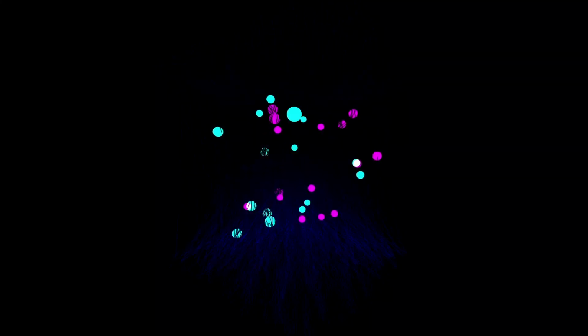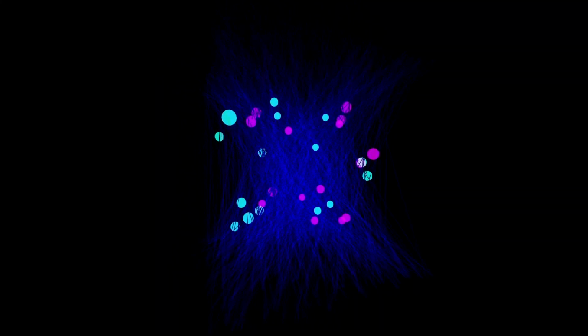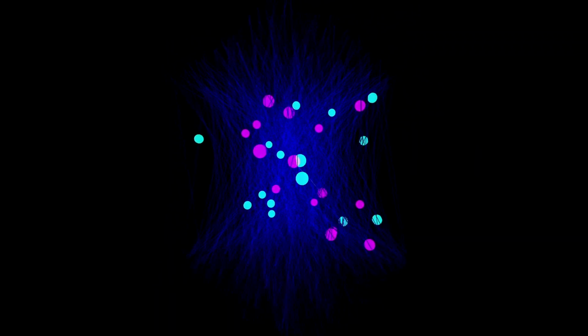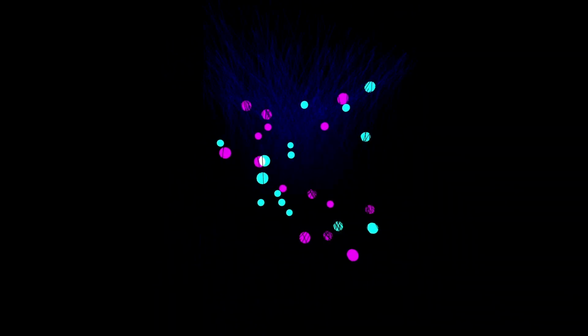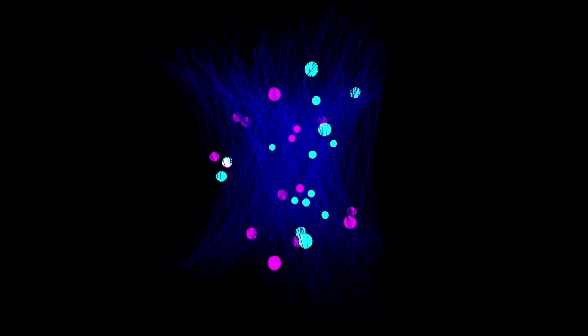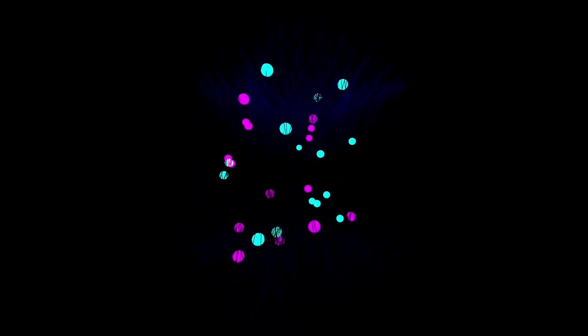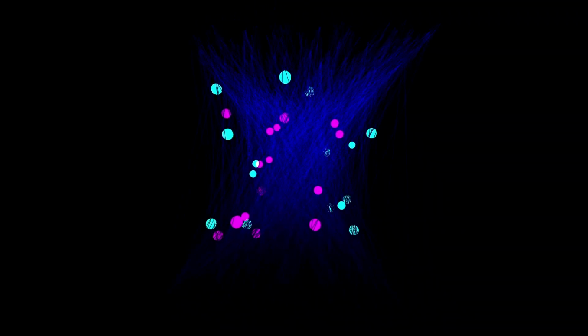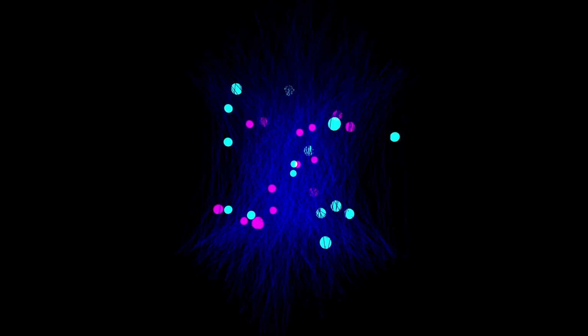Parity in physics refers to the idea that the laws of physics should be the same whether you're looking at a system directly or looking at its mirror image. So if you have a particle interaction happening in front of a mirror, its reflection in the mirror should behave the same way. Exactly. And for a long time, physicists just assumed that parity was conserved in all fundamental interactions.